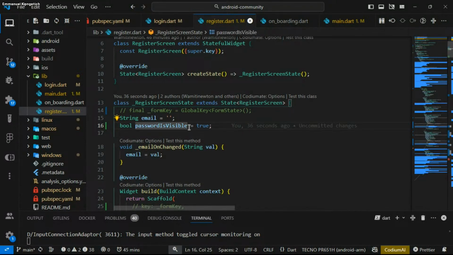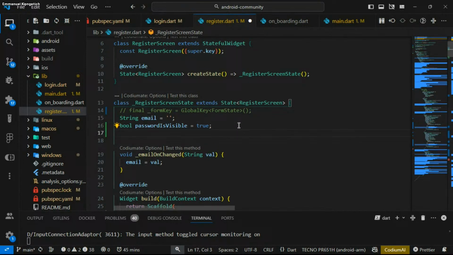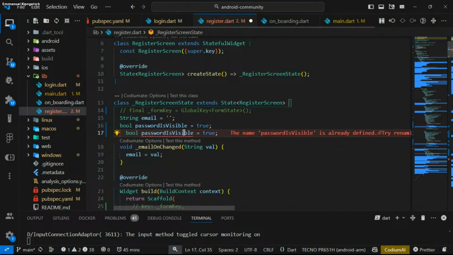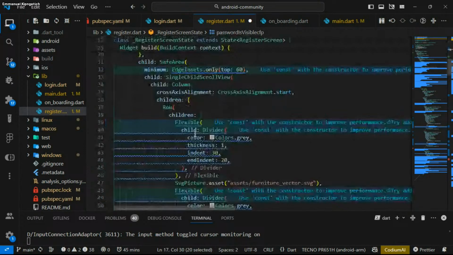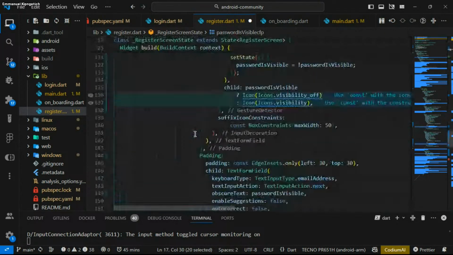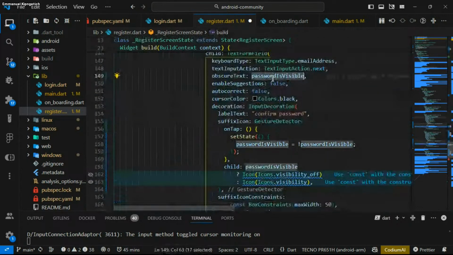We can change our value here for passwordIsVisible. Let's say for confirm password to be different, let's copy this one. For confirm password it will be different here because of this value.